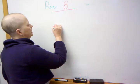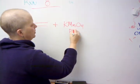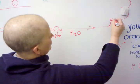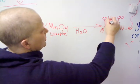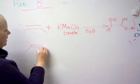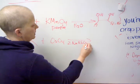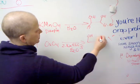The way this works is if you have an alkene, you add KMnO4. KMnO4 is purple. It's a beautiful purple colored compound. That's usually done in water. It might be slightly basic. And the outcome is you will get OH groups that are syn to each other where the double bond was. Similarly, if I have this and I add osmium tetroxide and follow that up with step 2, this means it's a separate step, NaHSO3 and water, you would also get the same product. They basically do the same thing.